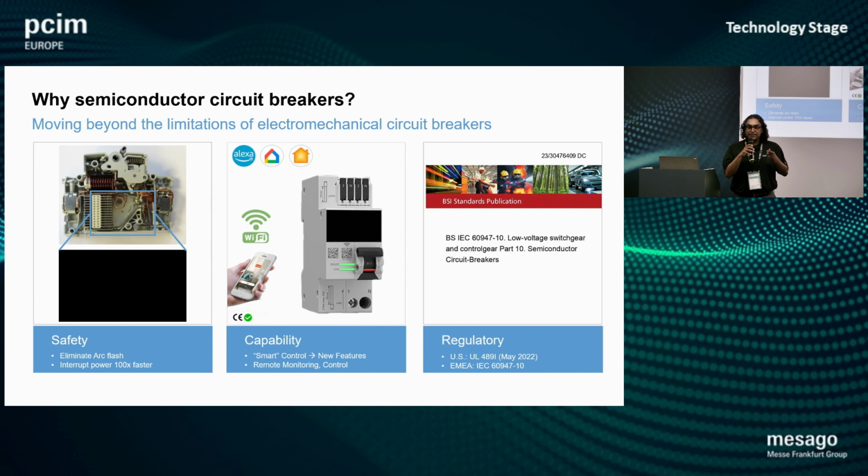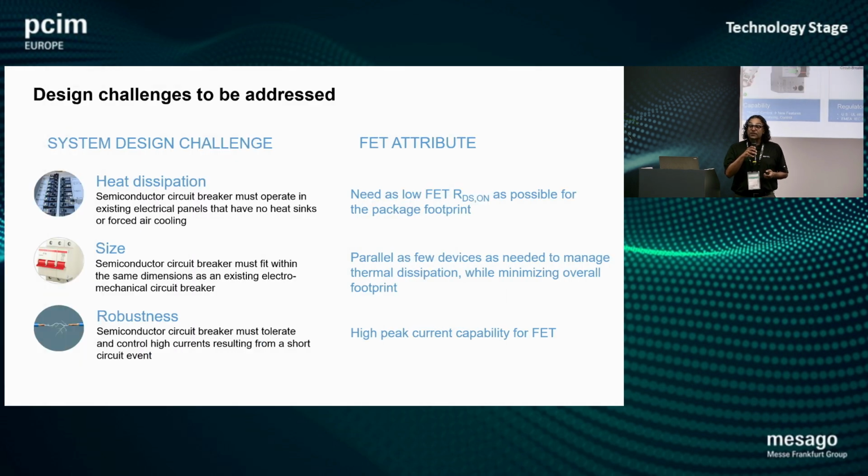You can add wireless connectivity. You can add metrology and monitoring. So it really gives you the capability to remotely disable and enable this equipment, which is taking the power from the grid. And standards are fast emerging, both in the US and Europe, to enable the commercialization and deployment of solid-state semiconductor circuit breakers. So the semiconductor circuit breaker, what does it actually look like?